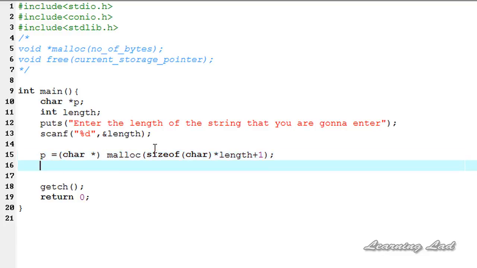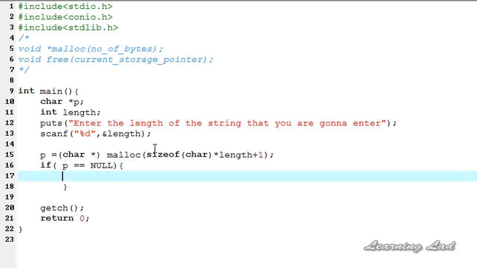The next thing we're gonna do is we're gonna check whether the memory has been allocated for us or not. So I'm gonna use the if statement. If p equal to NULL, it's gonna mean that the memory wasn't allocated for us. I'm gonna say, using the puts function, memory is not available.